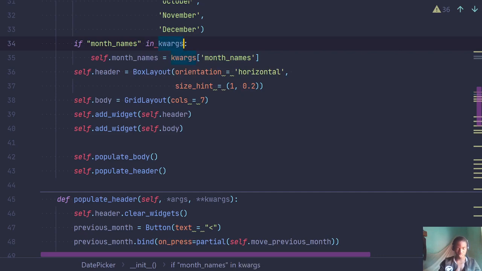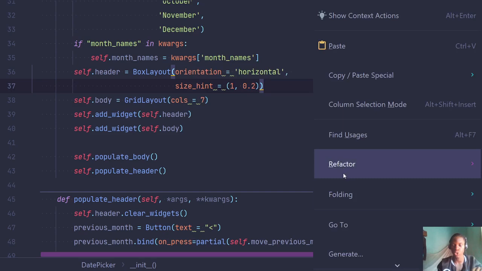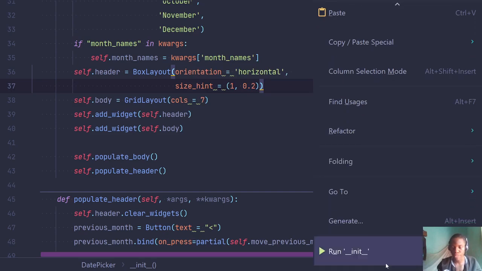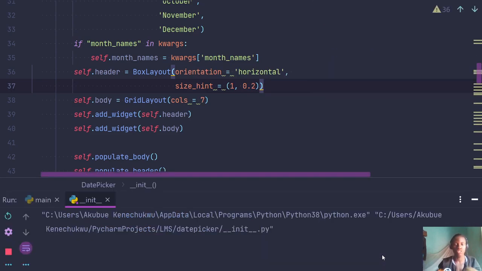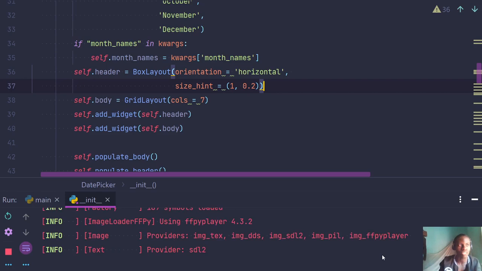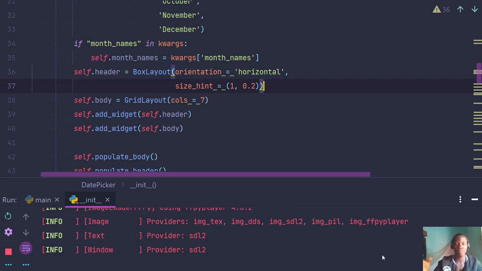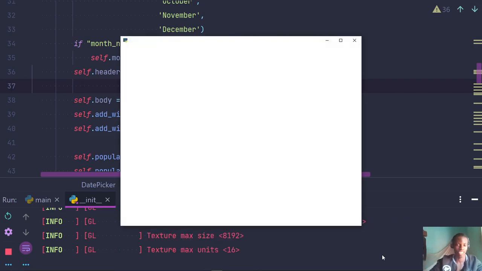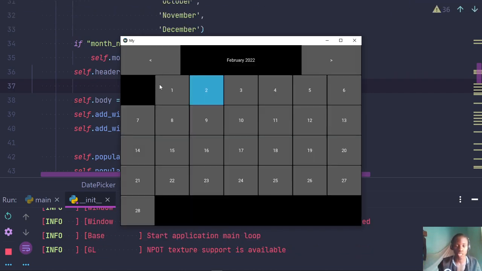So I just want to put this code in a run mode. This is not what we are going to use. So I'm going to run it to give you guys a look of how this looks like. Yeah, then you would expect something bigger, something much nicer. Yeah, so this is what you get, a date widget, which is really awesome.